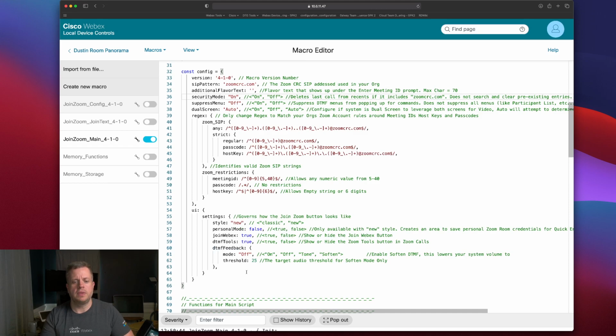Now, this one is something that is great because we really evolved this with another customer, and this is something that I'm glad that we have done. Out of this, we've developed some new features. When you send DTMF feedback on a device, especially if you have a high volume, like around 70 or 80, and you want to be able to hear the people, you go to send those buttons and those DTMF commands to enter the digits in, and they are loud. They are way too loud.